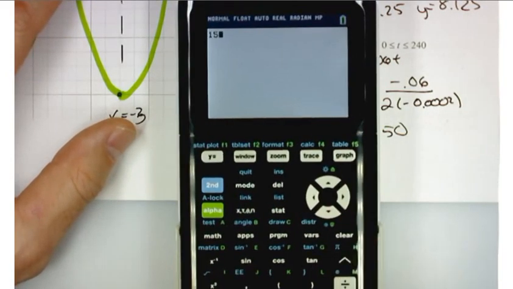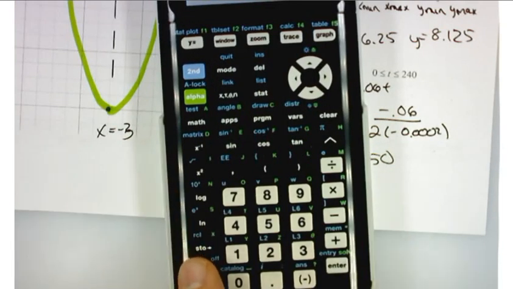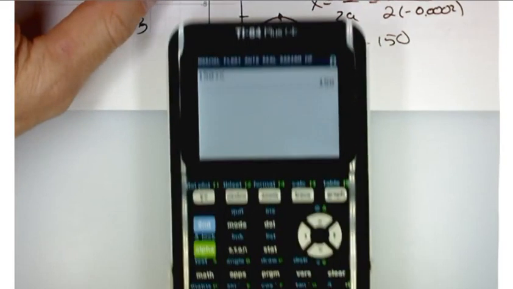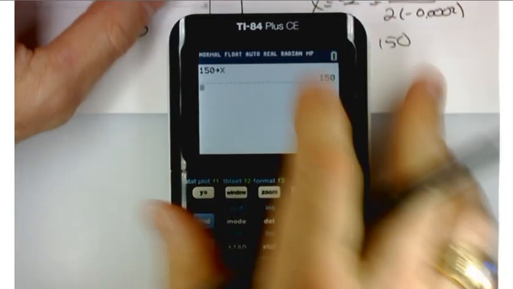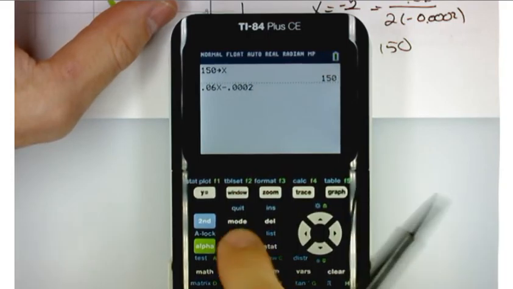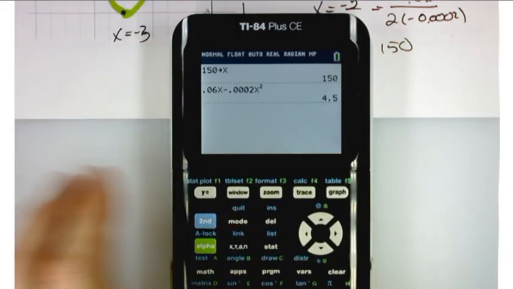I'm going to take 150 and store it in x. The store key is on the left-hand side down here at the bottom. And let's type in the equation. 0.06 times x minus 0.0002x squared. And I get 4.5.